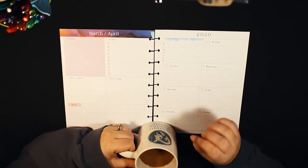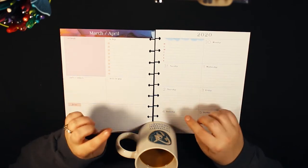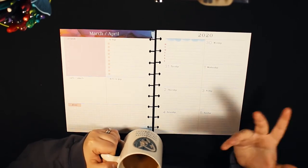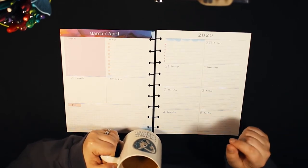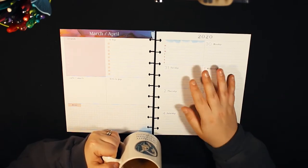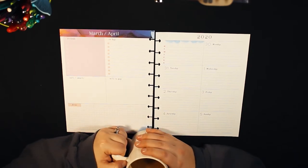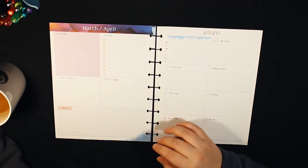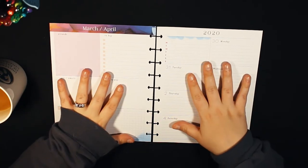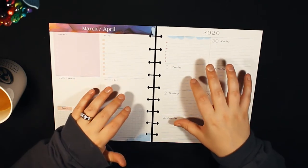I haven't sat down and actually done a layout in my planner in a few weeks, because prior to this upcoming week I had done like 5 layouts in advance. Sometimes inspiration strikes and you just want to sit down and do layouts. I know there's a lot going on in the world right now, and people are feeling really down. I thought it would be fun and relaxing to sit down and just play with sticker books, look at next week, and show you my planning style.